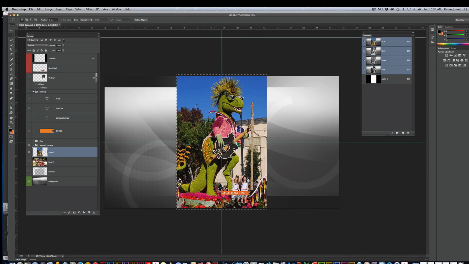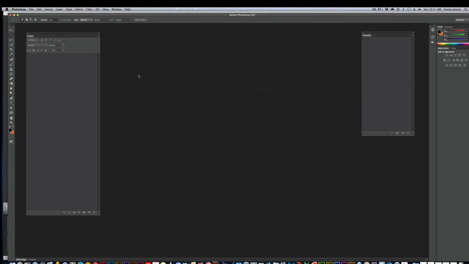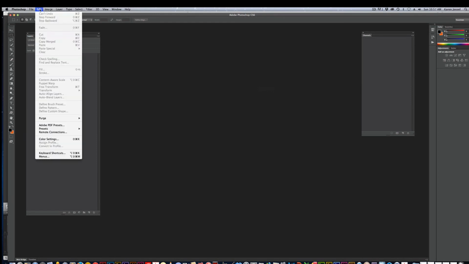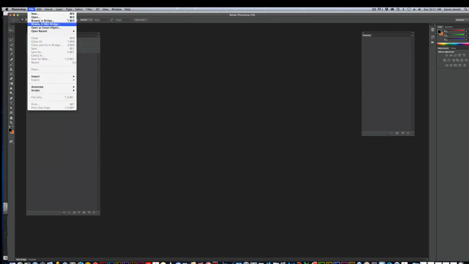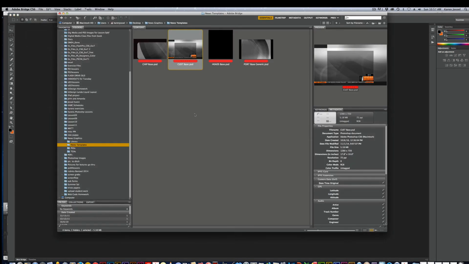We've done this one. I'm going to do one more, over the shoulder. So I'm going to close this, and I'm not going to save it. I'm going to go Command W to close, and I'm going to hit the D key to say don't save. One more time, I'm going to open Browse in Bridge. There's our templates.